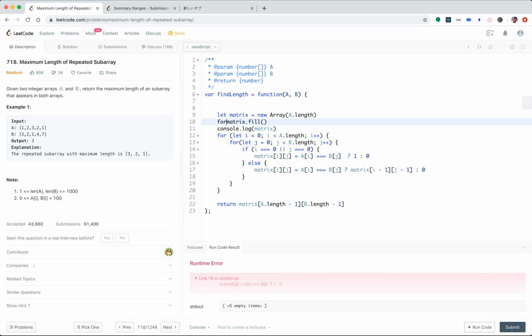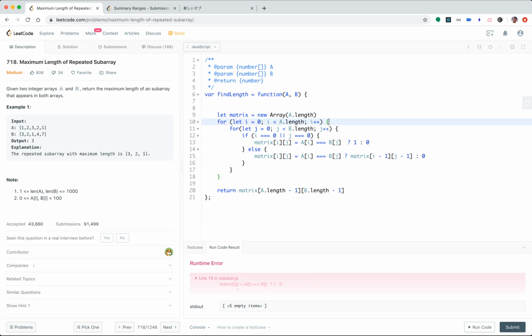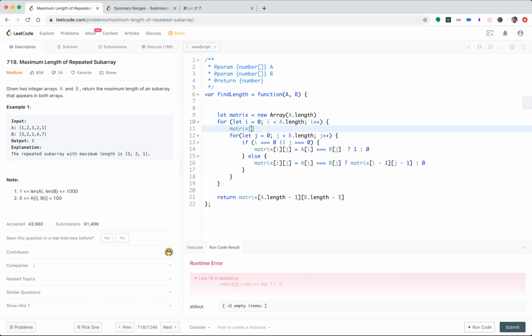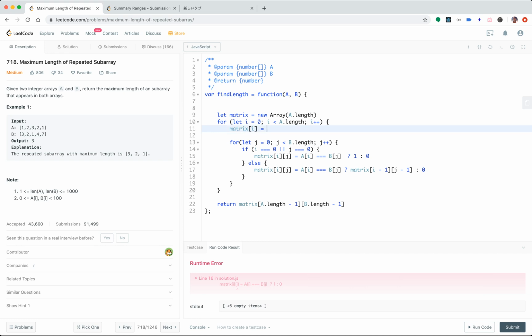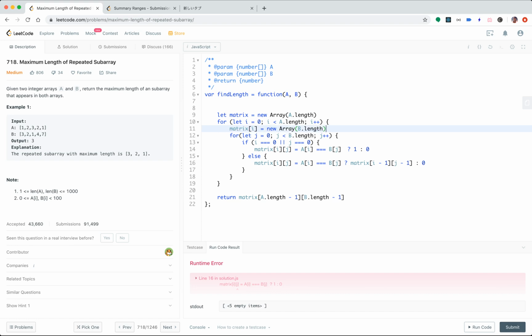For let i equals 0, i smaller than a.length, matrix[i] equals new array of b.length. Ah, my God.